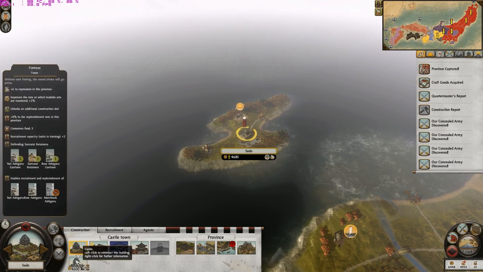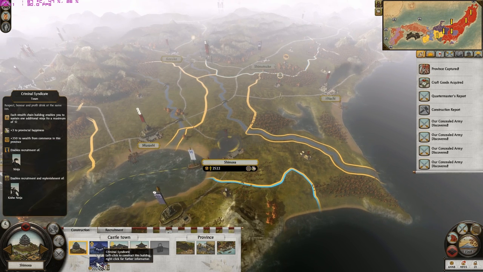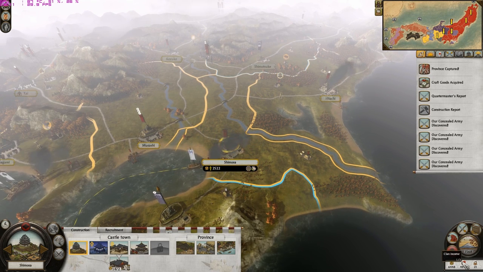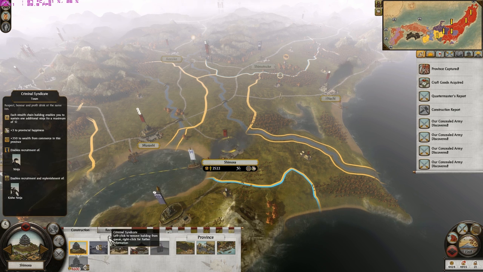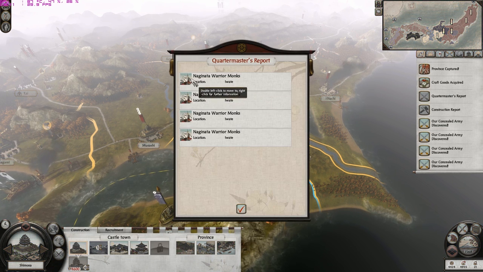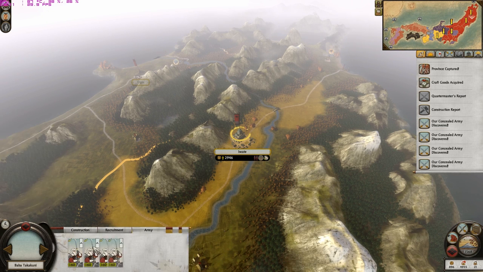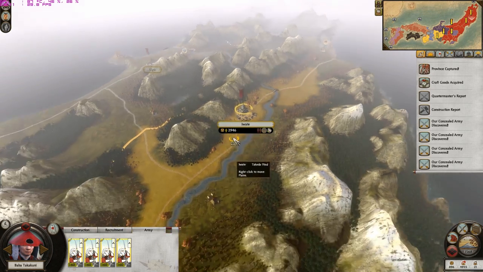Market completed at Sado. Good shit. Land consolidation at Shimosa, good shit again. Our income is better. I was sort of worried that our income wouldn't be able to support the sheer volume of Kisho Ninja that we're making and monks and all that stuff, but it looks like we're okay. And we've made Nagi monks, so I'm gonna have another batch, and that might be the last one.